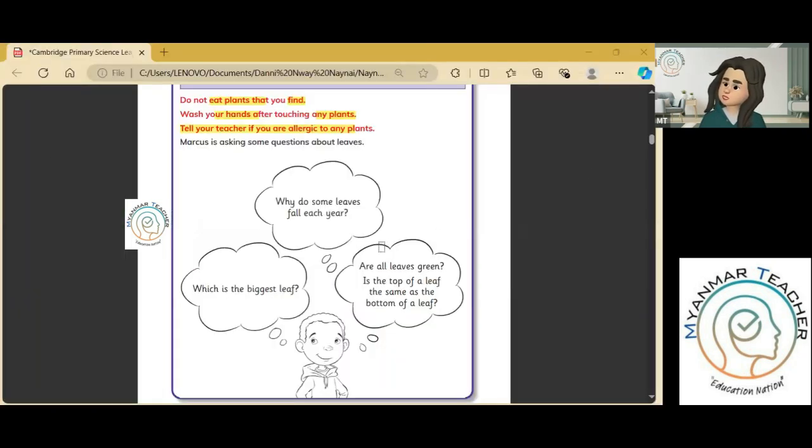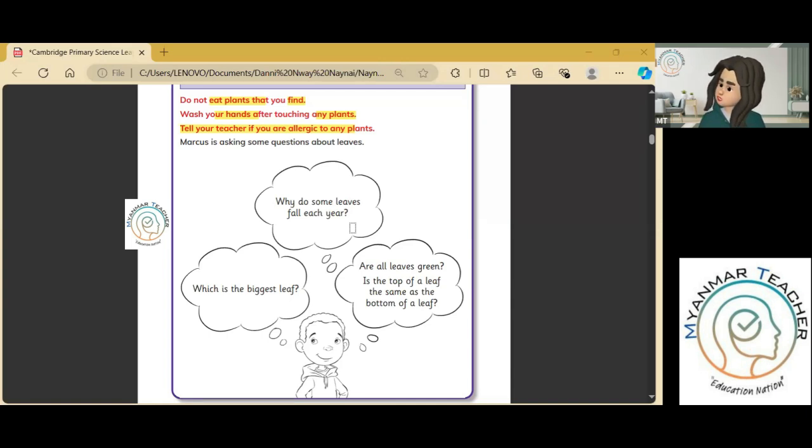And it says, why do some leaves fall each year? The reason is the weather. Like if there was wind, it would definitely fall off because the leaf is already dead. And it could also be things eating it, like giraffes or birds. And also in fall. We say autumn, but some people say fall in America. I think they named it fall because the leaves fall down from the trees. Are all leaves green? No, they're not. There are some leaves that are orange, but they were green, but they're not all green.